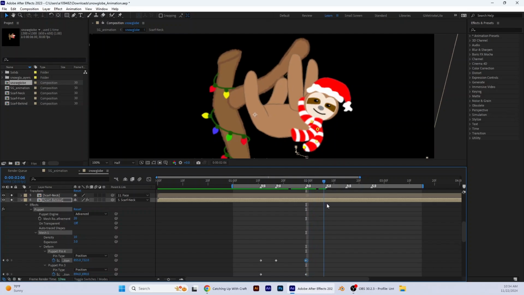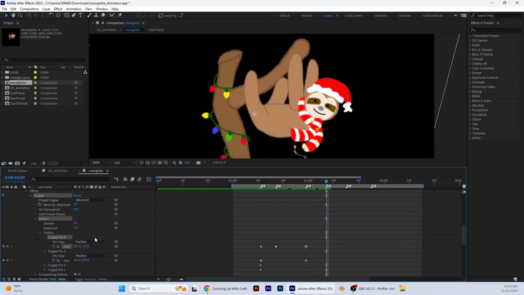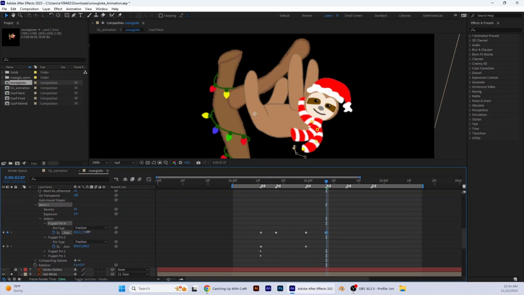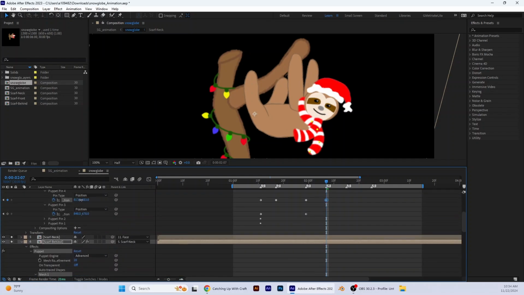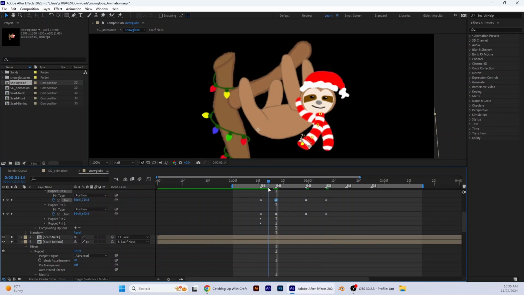Okay, and then at 4, it goes to the right. Everything needs to go to the right. I'm going to move this one first. Oh, not that way. To the right. Nope. To the left.